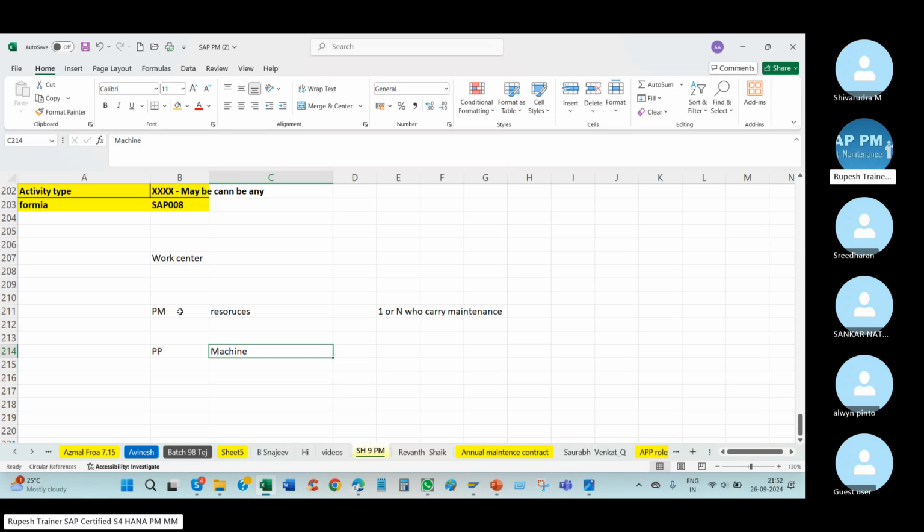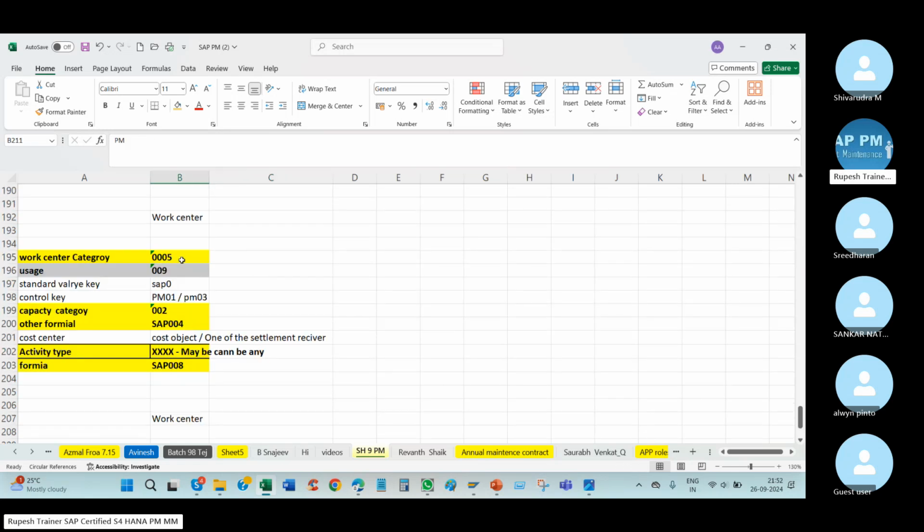Why am I telling this? When the work center is created for your PM module, we need to give this 005 only. You need to learn it by heart. Usage is very important. It is what you are going to use. Standard value key is not important for us, but we need to enter 0. Control key category 002 means labor.